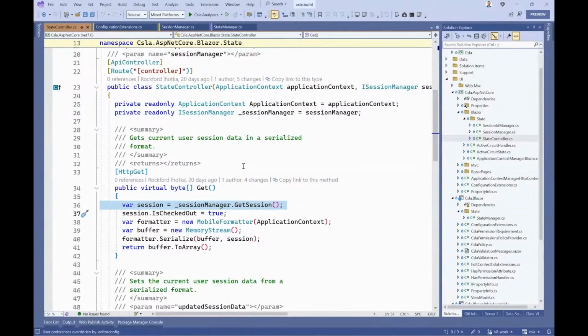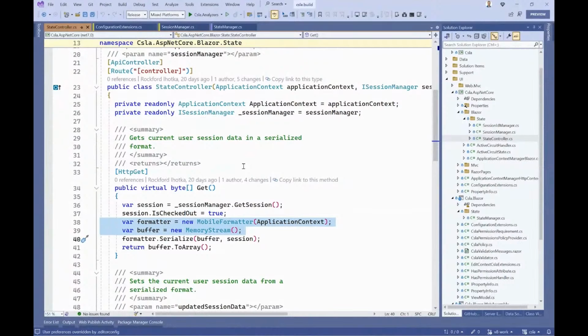Yeah. So basically I just ask the session manager for the session, and this is the server-side session manager, and so what it does is it grabs the cookie, looks up the user in the dictionary of states, returns the current user's data, and then because we're shifting control or ownership from the server to the WebAssembly client, I flag it as checked out, so the server understands that it shouldn't be manipulating this user session on the server because we've shifted ownership to the client.